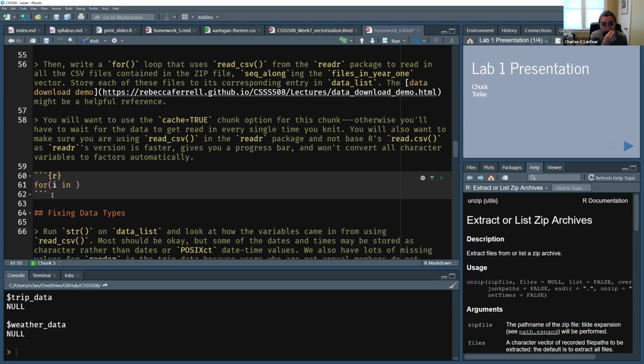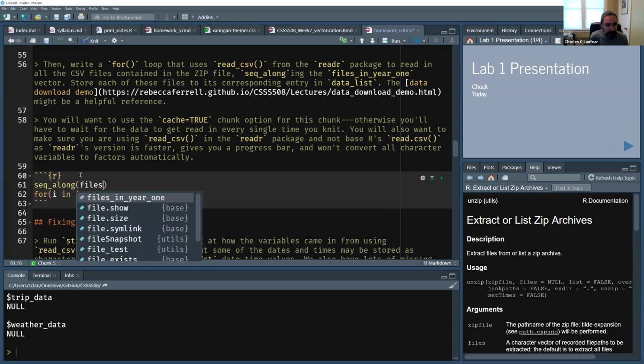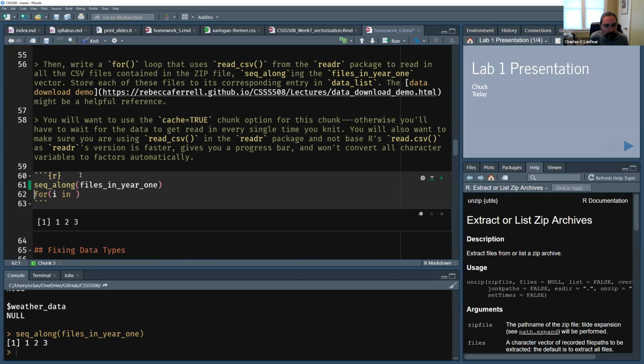Here, just to make it kind of easy to work with, let's do a seq_along. So if you remember, if I say seq_along files_in_year1, that's just the numbers 1, 2, and 3. files_in_year1 is a length 3 character vector. If you run seq_along on it, it gives me the numbers 1, 2, 3.